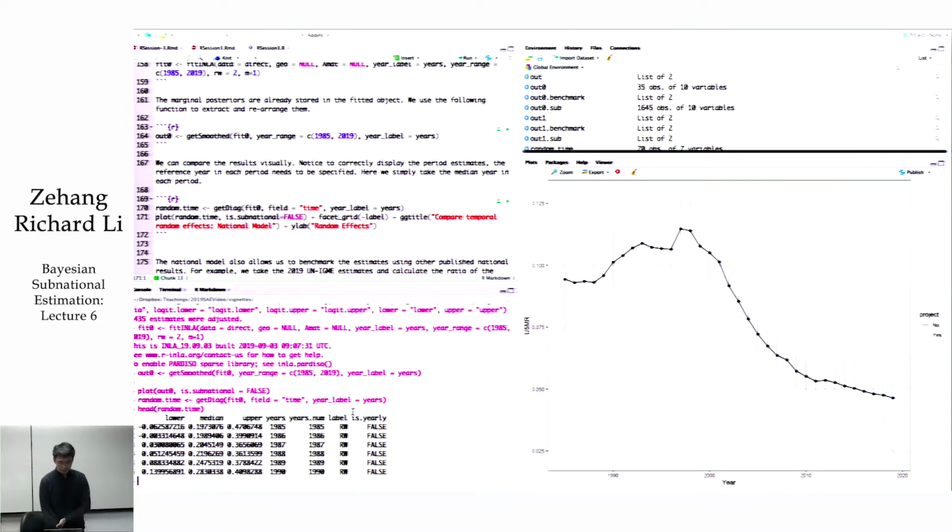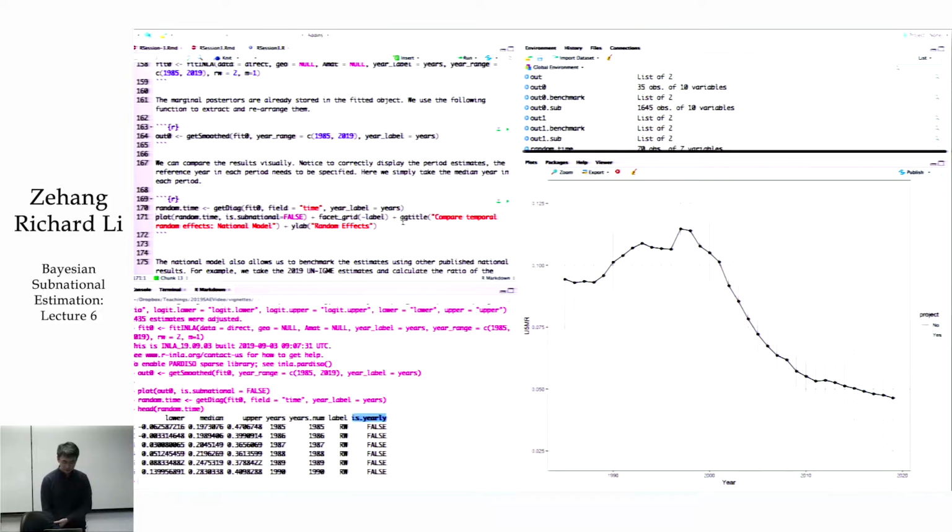Okay. And since we're not fitting a period model, and remember, a period model is where the data come to us in terms of periods, and then we want to fit yearly random effects so that we can impute the estimates at each particular year. Since we're not doing that, because we're fitting the model on exactly every data point as it comes to us every year, this .yearly column doesn't contain much information. It's just all false in that case.